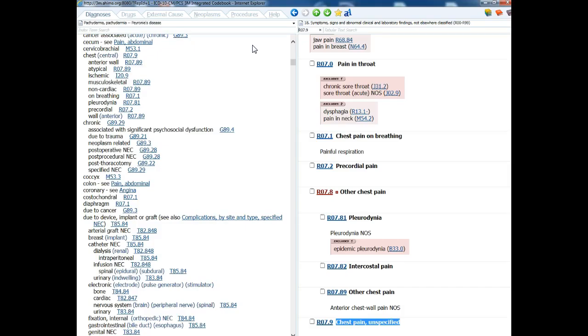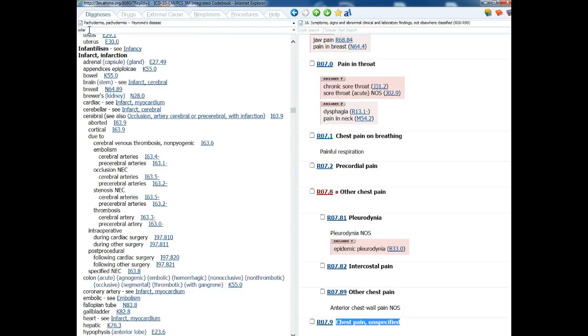So in this particular example, the patient came in because of chest pain, but after they started testing this patient, they determined that this patient had a myocardial infarction. This NSTEMI is a non-ST elevation myocardial infarction. And actually, if I go to infarction, myocardial, let me get there.